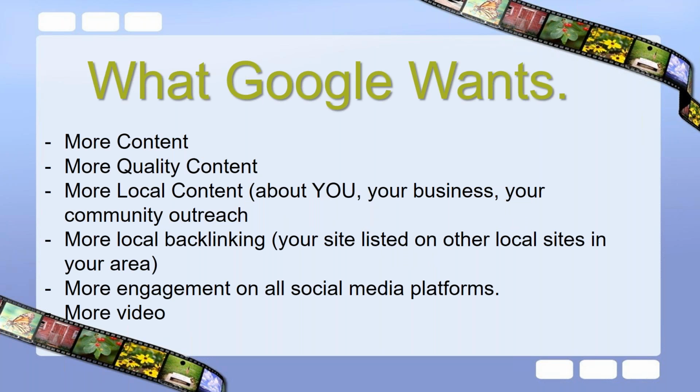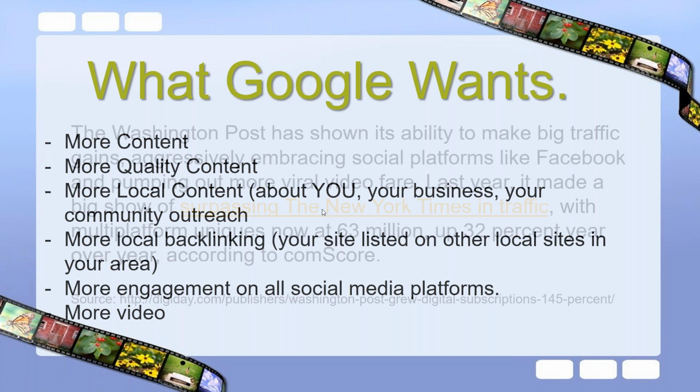So here's what Google wants. Google wants more content. It wants more quality content. It doesn't want junk. It wants more local content about you, your business, your community outreach efforts, your internal news. It wants you to link to other sites that are local to you, so more local backlinking. More engagement on all social media platforms, and it wants more video. Google wants all these things from you, and that's a lot, but it is what it takes to not only get to the first page of Google, but also to get more visibility overall on the internet.